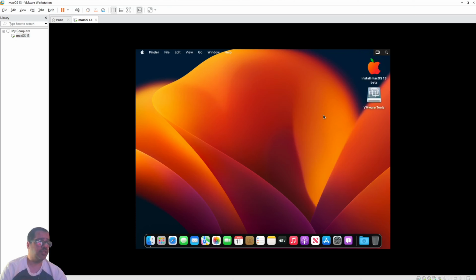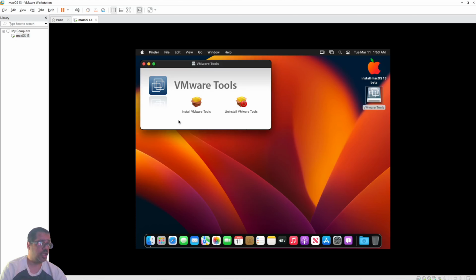And you guys, it'll be a little bit faster on your end. So here is the VMware tools. Okay, remember I told you when we mounted it as ISO. So this is the way you get it on here. So what you do is you click on it, and here is the VMware tools. So you want to click on install VMware tools.